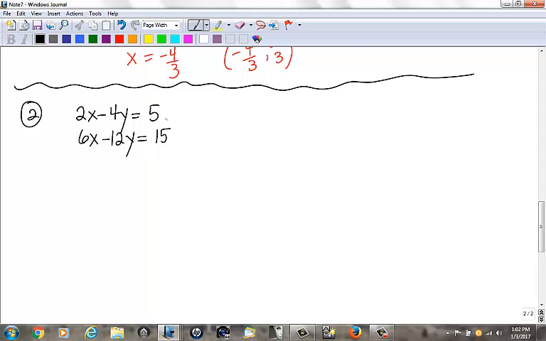So if one line lies right on top of the other one, what are they called? Dependent. They are dependent, and what type of lines? They're not intersecting. They're still consistent. They are coinciding lines. Coinciding. These will be coinciding.